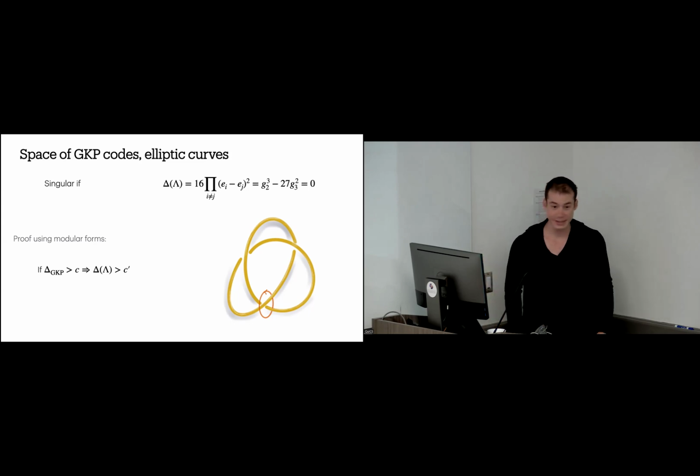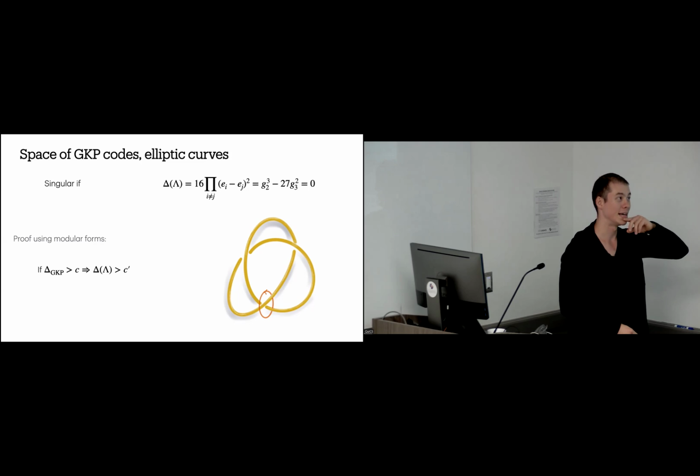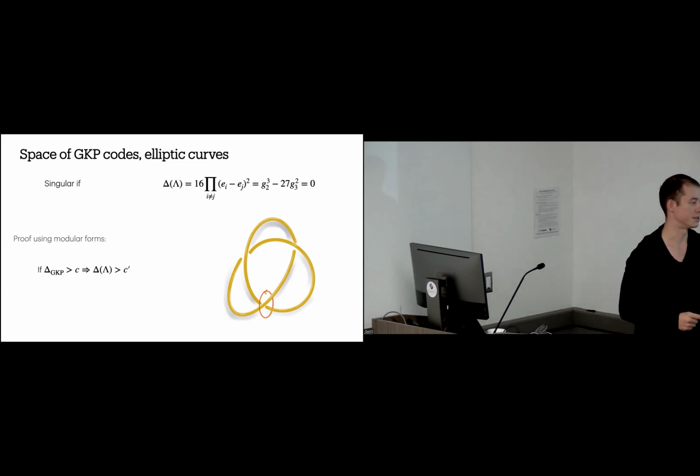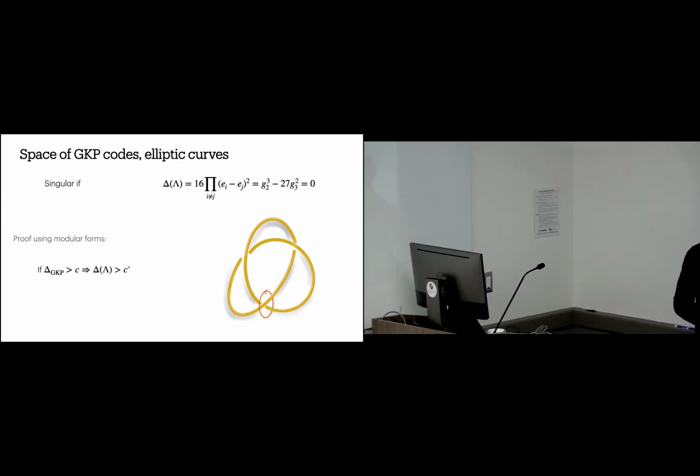Now a very funny thing: these functions that you think about are functions of geometric objects. And there's a very famous class of functions of geometric objects, which are called modular forms. You can use techniques from this toolbox to show that if the distance of the GKP code is lower bounded by some constant, then you're also a bounded amount away from this topological defect in the space of all lattices. This is to ensure that if you want your fault-tolerance to mean that you go through a sequence of codes and never go into a distance 0 location, then you'll also stay away from this defect, and you generally wind around it if you go back to the same spot.